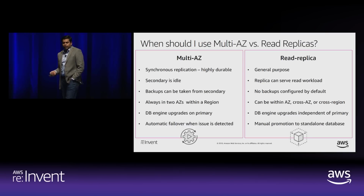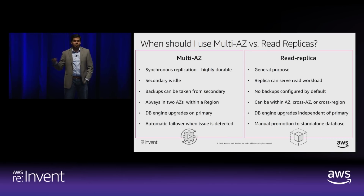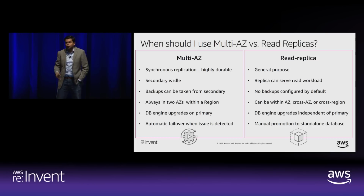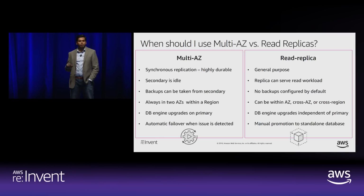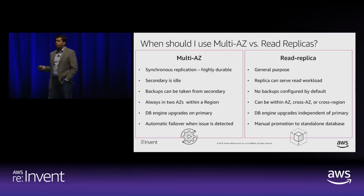Whereas with a read replica, it's more general purpose. The replication is asynchronous, you must note here, which means that depending on your workload and depending on where your read replica is, I mentioned that your read replica could be in another region, it could be in another AZ, it could, for that matter, be in the same AZ. But depending on replication lag, how far behind it is from the primary, you could lose some data if you happen to fail over. But it's great for situations where you want to offload read pressure from your primary, or you want to use it for serving reads closer to your end customers or disaster recovery.